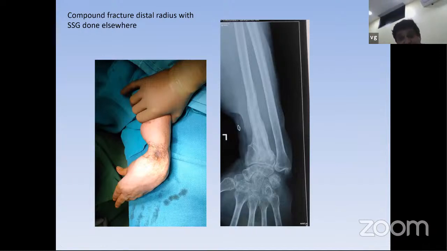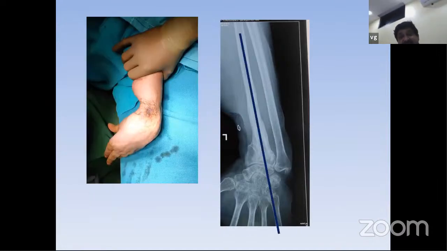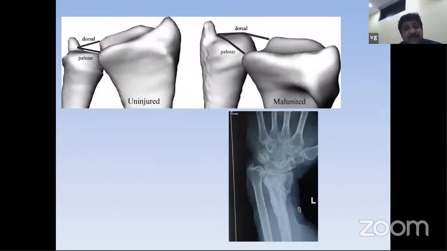So it was a very difficult decision whether we should do a dorsal osteotomy or an open wedge osteotomy of the distal radius. If you can see that the axis of the distal radius is passing through the 5th metacarpal, and the soft tissues are not good on the radial aspect with the radial artery. This patient had an intracardiac device plus other comorbid conditions. So we wanted to do a short procedure for this patient.